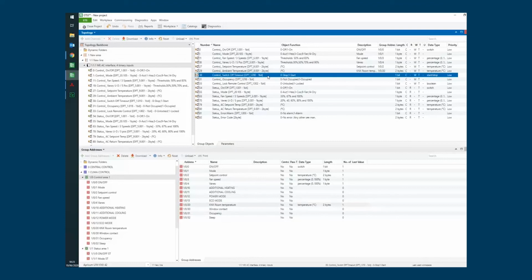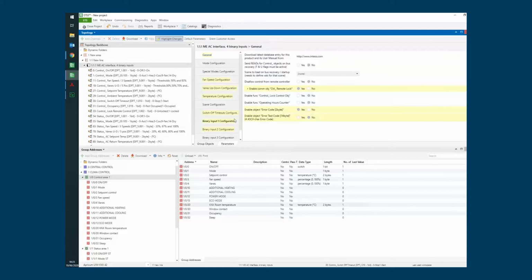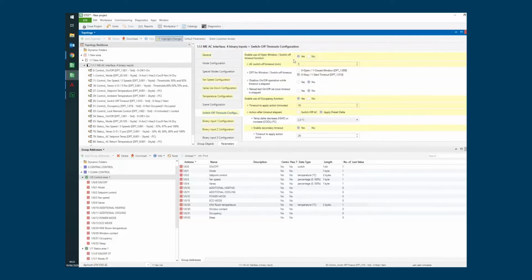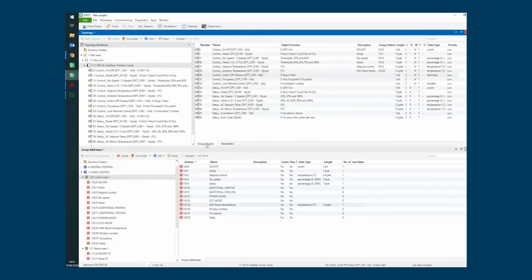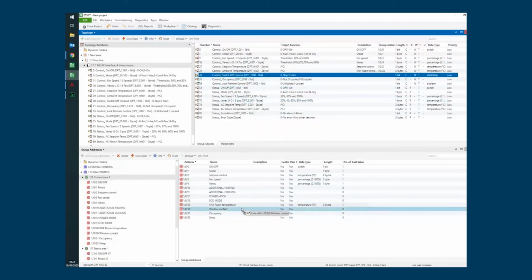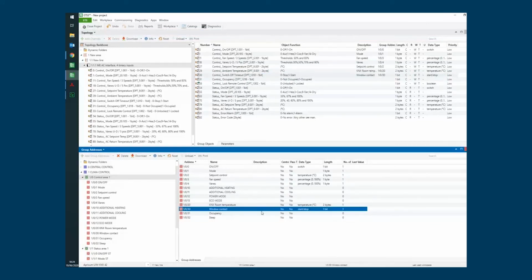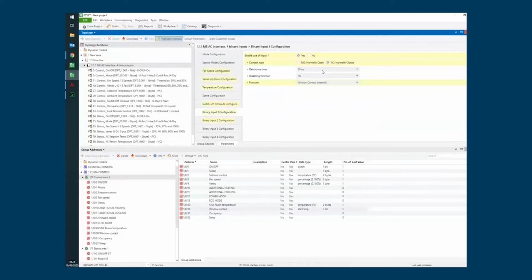This is the timeout. Basically, here it is called a switch off timeout, but if you remember, that's our window contact function. So I will link this to my window contact. That's not really necessary, because there is an internal link here.